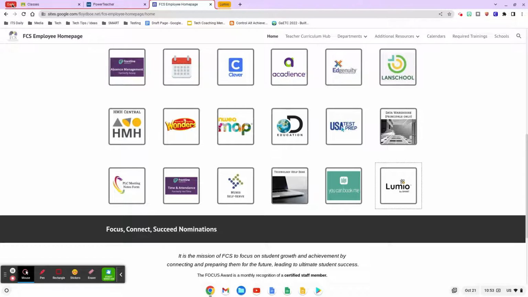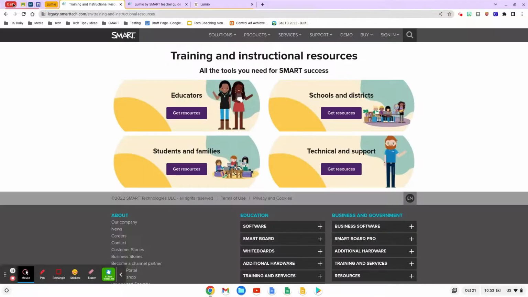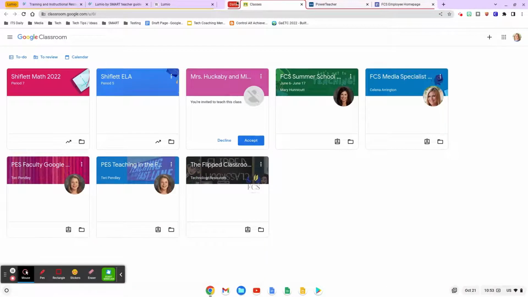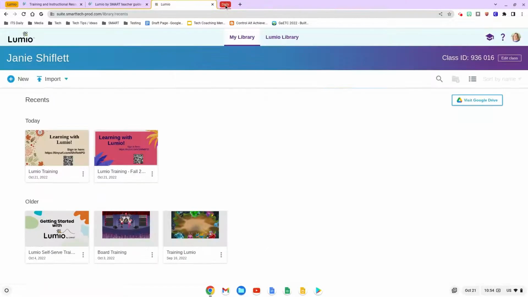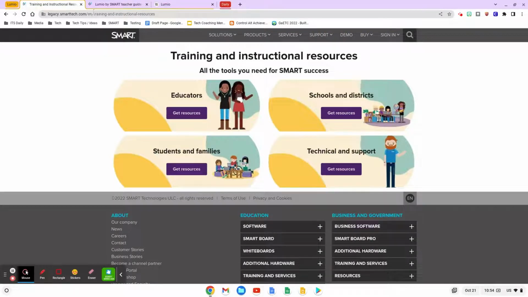So now I have my daily tabs and my Lumio tabs, and I can just open those up, close those as I need them. If I want to switch places, you can just drag and drop. That way you can rearrange your tabs as needed. But this is a great way to give yourself some extra space up on the top if you are somebody like me who likes to have lots of tabs open. So that is grouping tabs in Google Chrome.